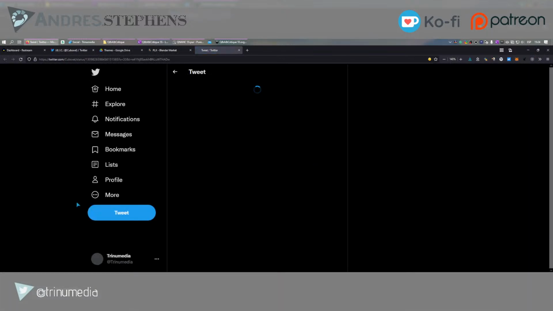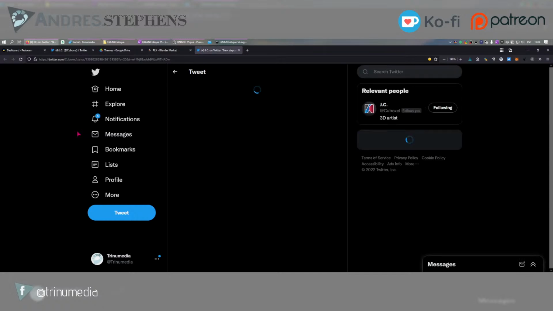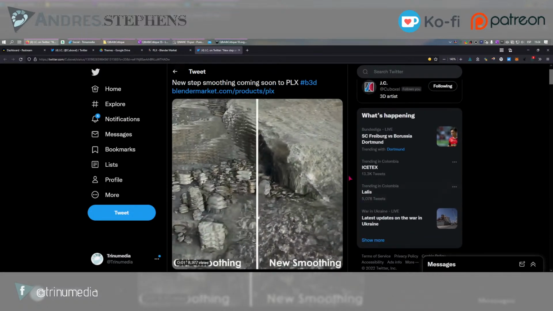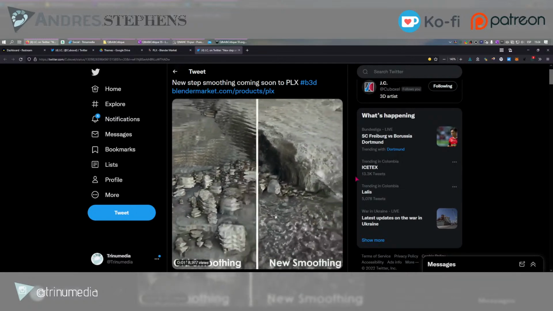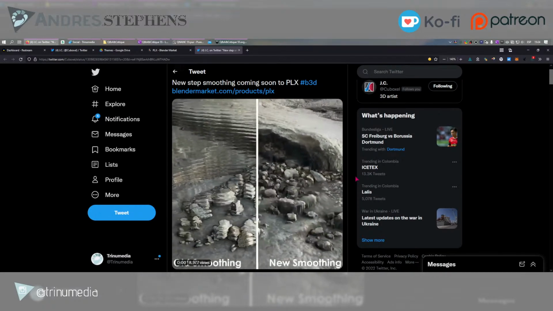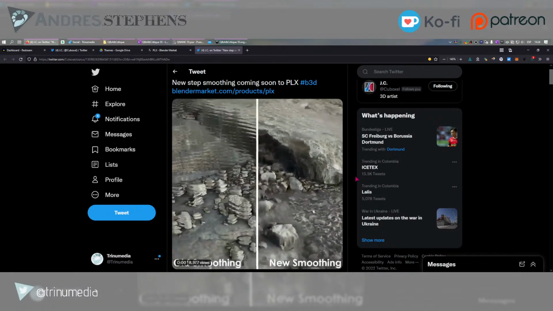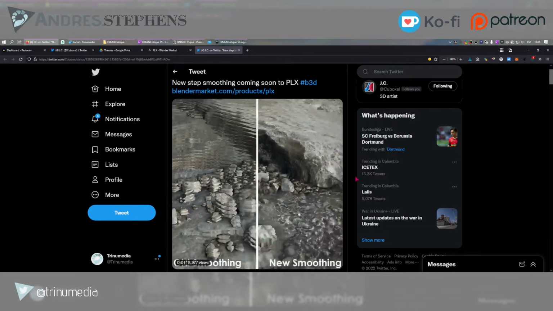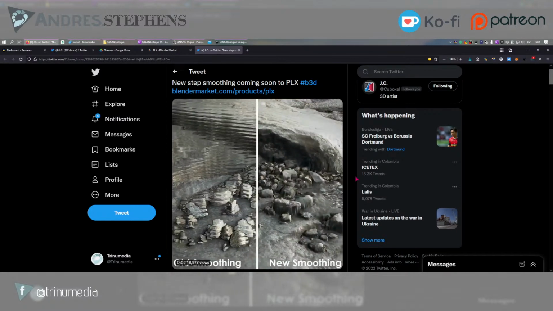Old smoothing and new smoothing. So this is something that I thought was probably what brings you out as an excellent parallax solution. Yes, both of these have 32 layers, but old smoothing is PLX 1.0 or 1.1, and new smoothing is the 2.0 beta. That's a huge difference between the two versions.